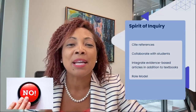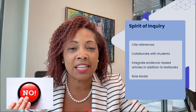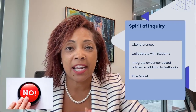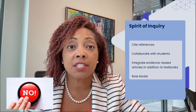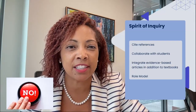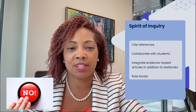Okay, so first of all, make sure there's alignment between that literature article review that students are doing and the article they're bringing in. And then, second of all, we also want to actively participate in this learning process that we're having with students. Engaging in learning circles is a great way for students to take some responsibility and really take that leadership role of being responsible for their learning. We're truly partnering with students on this learning journey.